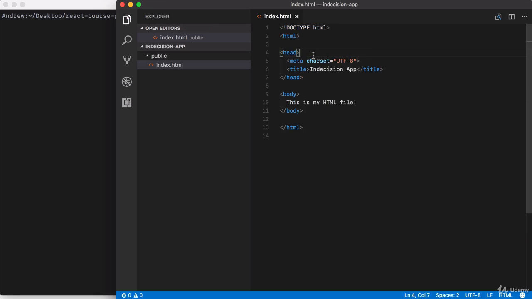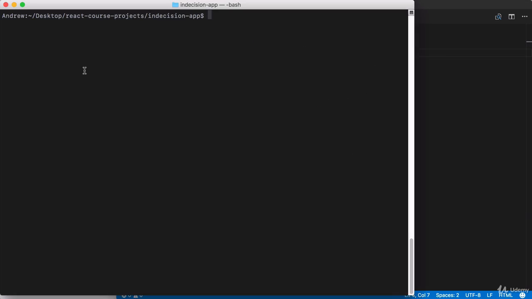Let's go ahead and save index.html. I'm getting a little formatting. We'll talk about my editor settings a little bit later. For now, the format does not matter. The goal from here is to get this served up. We want to serve up the public folder so we can view our web page in the browser. And we're going to do that by running a few commands from the command line.